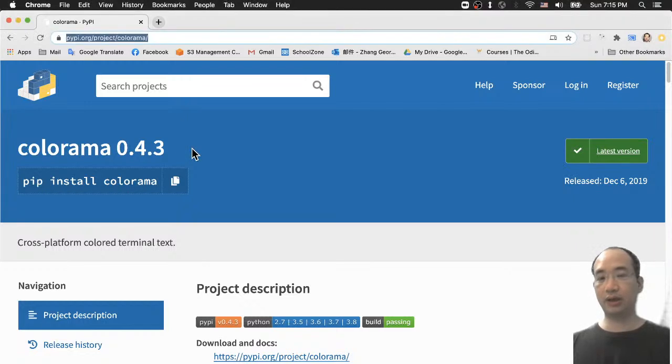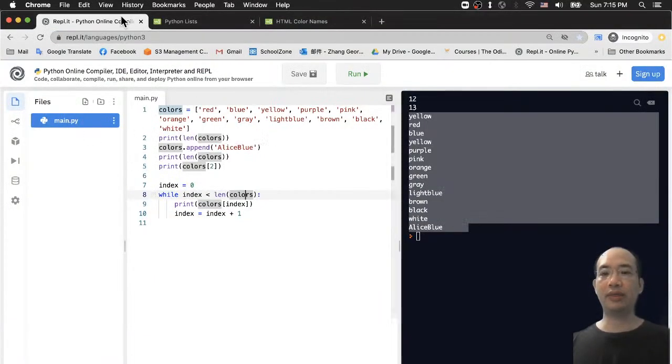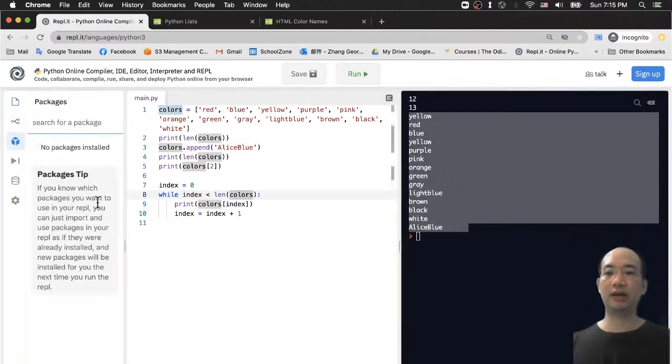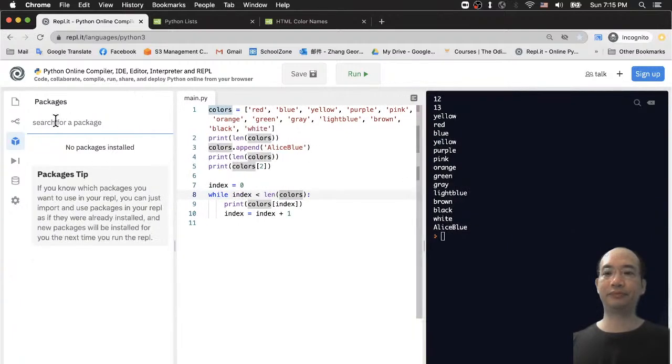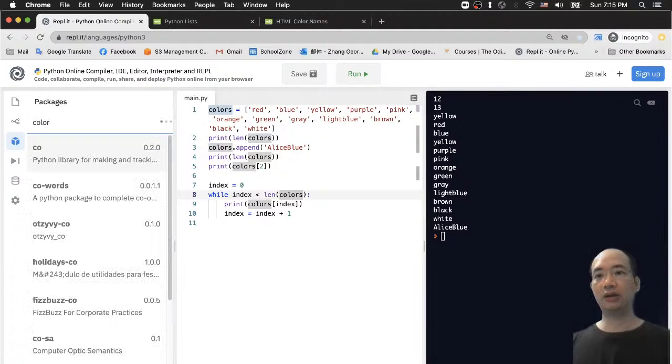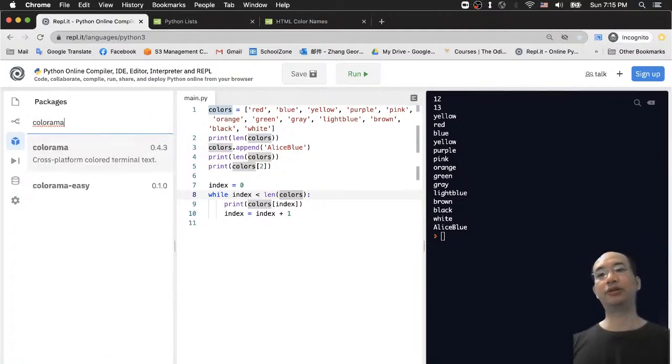0.4.3. And if you are working on Replit, how are you going to install a package? If you move your mouse to your left-hand side, go all the way down here, you see there's something called packages. You click on this button, packages. Under the packages here, you search a package. So now you can type Colorama, and now you just choose it, okay?